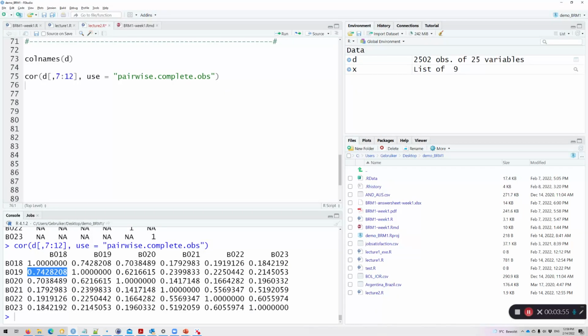This is the part that can be used to test the convergent validity among the first 3 items. You see that this number is the same as here, so it doesn't matter whether you use the upper part or the lower part, they say the same thing.